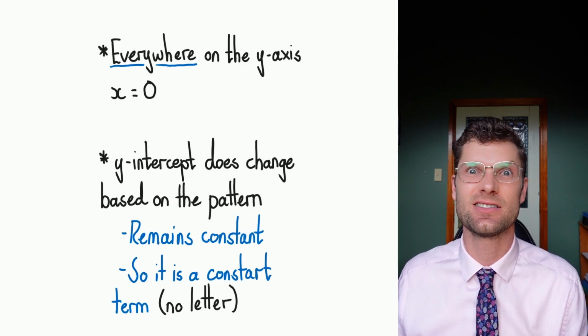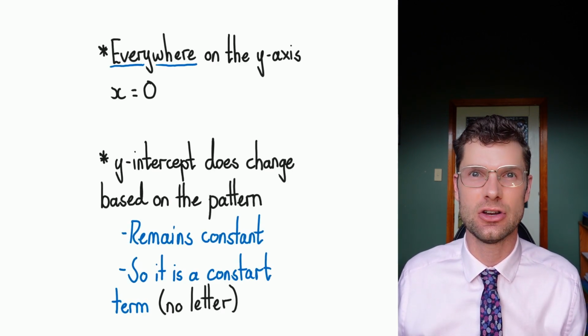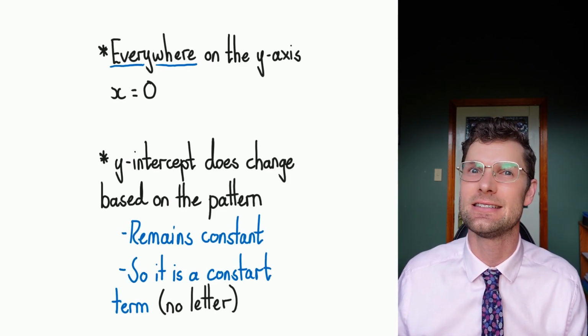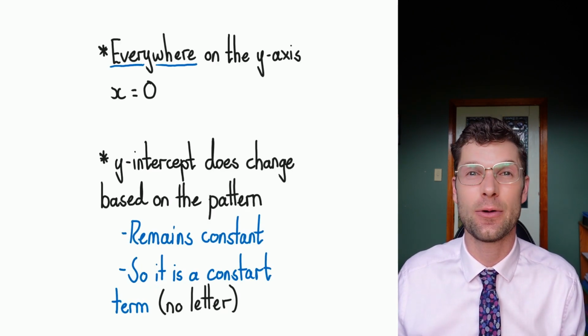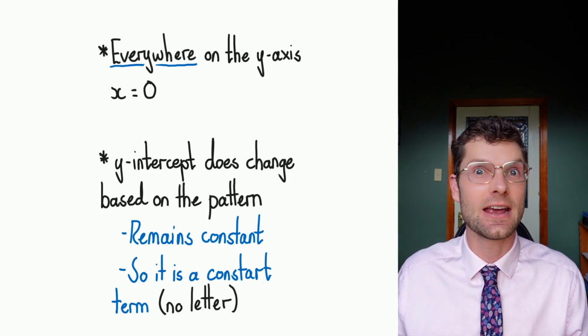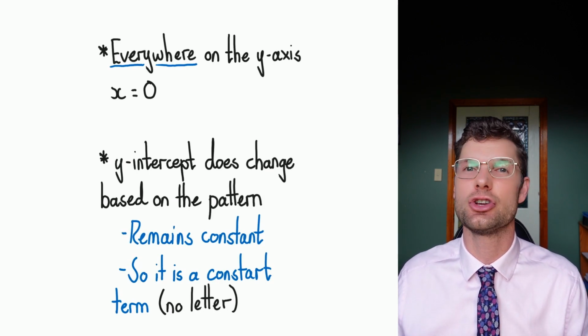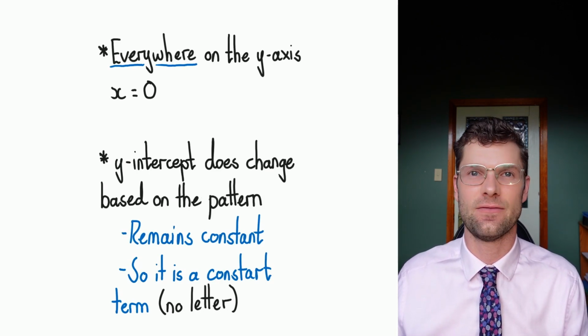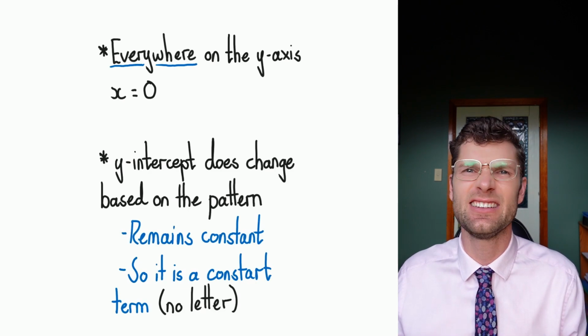So this means that we can just always put 0 into an equation because we know that that's what the y-intercept is going to give us. And we're going to see how we can work that out in just a few minutes. The second thing we saw is that the y-intercept does not change based on the y and x values, based on the gradient. It really doesn't matter.